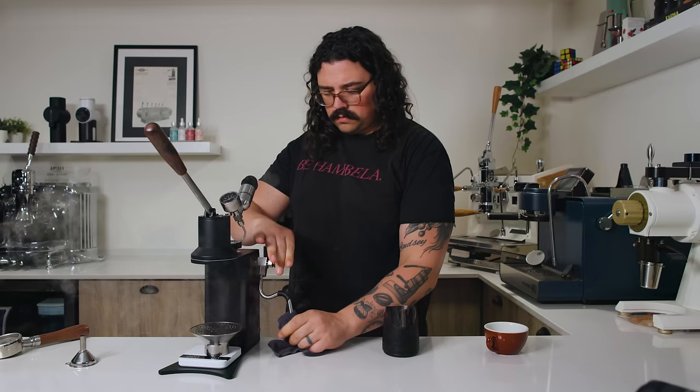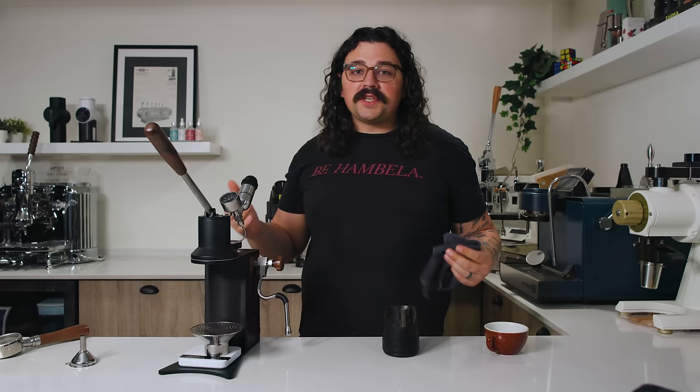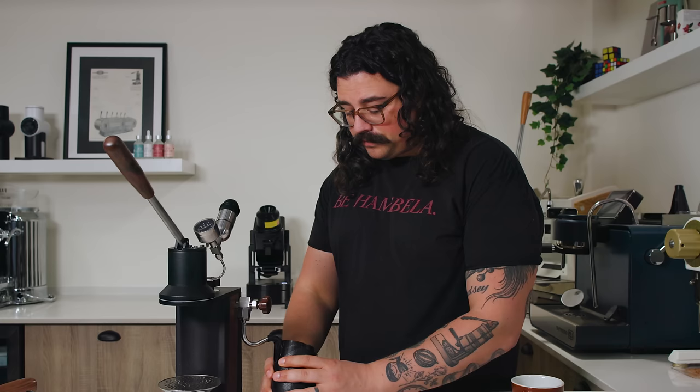Now for steaming, of course, we're going to do the same thing that I always teach, halfway and a quarter. There's no ifs, ands, or buts about it. Any steam wand can do that, except for the Panarellos. Now I'm going to take the steam wand, put it in, find my halfway and a quarter. We're going to start it up, and then we're just letting it whirl.